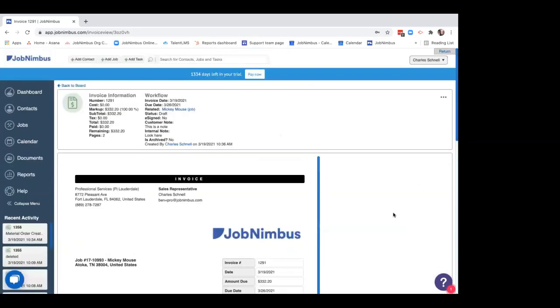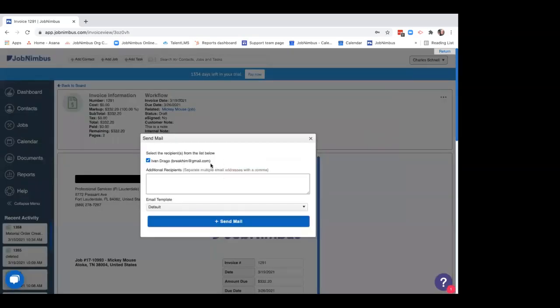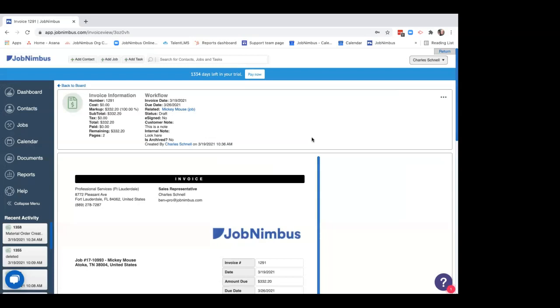And we can even send this to our client directly from this window by going to email invoice. As you see, our client's already selected. You can type in additional recipients if needed. We can also choose an email template if we have an email template created to send out with our invoices, and we can send our invoice out to our client. And there you go. That was super simple, creating the estimate and running it through the line all the way through our invoice.